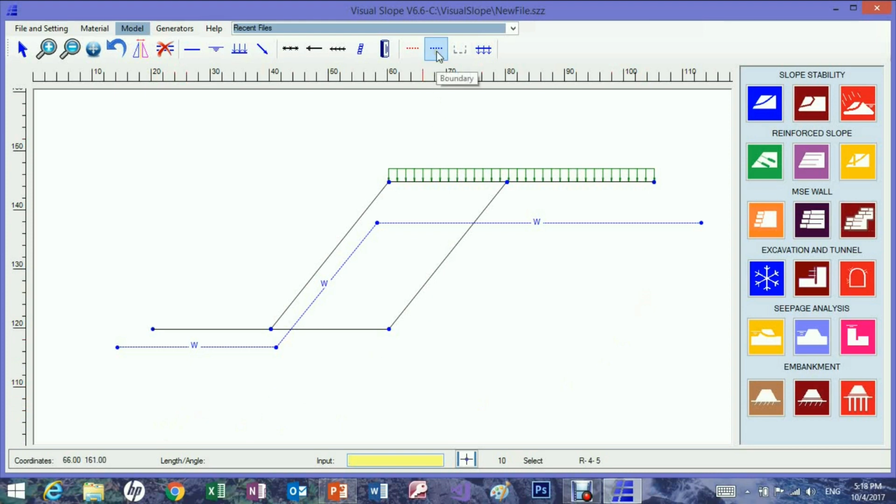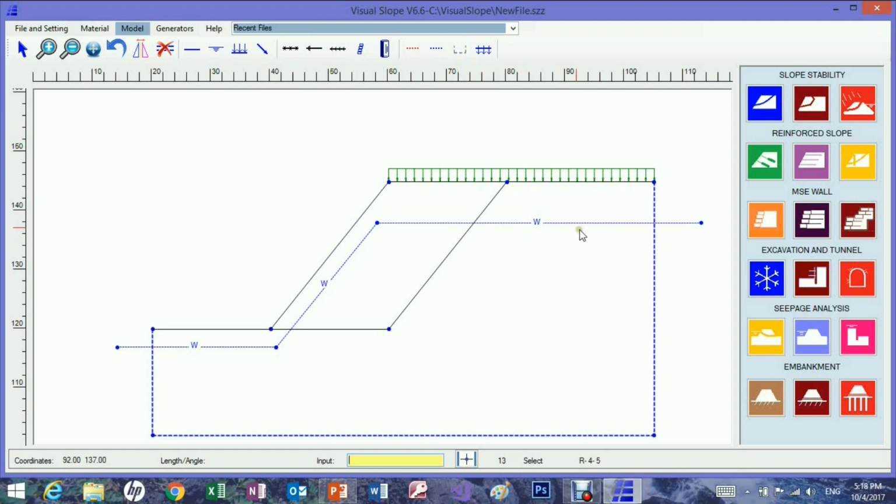You can draw it, or the fast way, you can use a quick boundary, and the boundary will be drawn. Then this model is almost set up, except we have not assigned the material. So the next step is to assign the material. You click the material and move to where you want to assign.